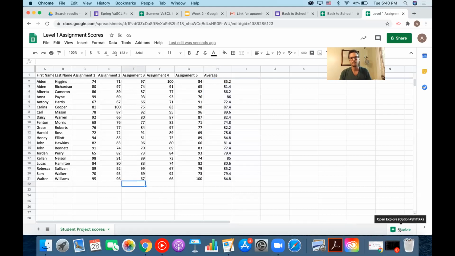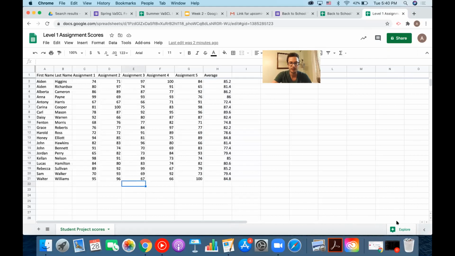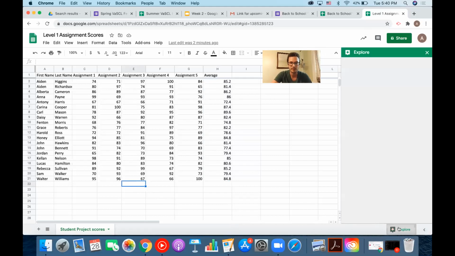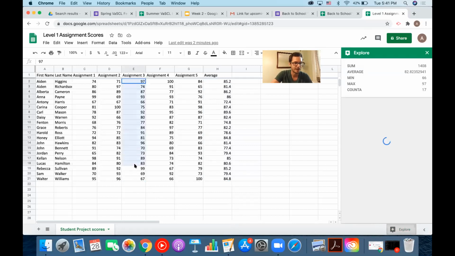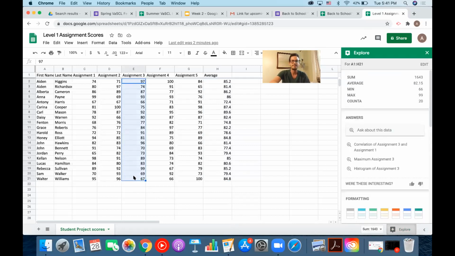So on my screen right now, I'm looking at E22, and I'm going to show you another way that we can do some of that analysis. In the bottom right-hand corner of my screen, I have that Explore button. This time it's green because I'm in Sheets. When I click on Explore, well, first I need to highlight my data. But when I do that, it comes up on the right-hand side and gives me the sum, the average, min, max, the count.